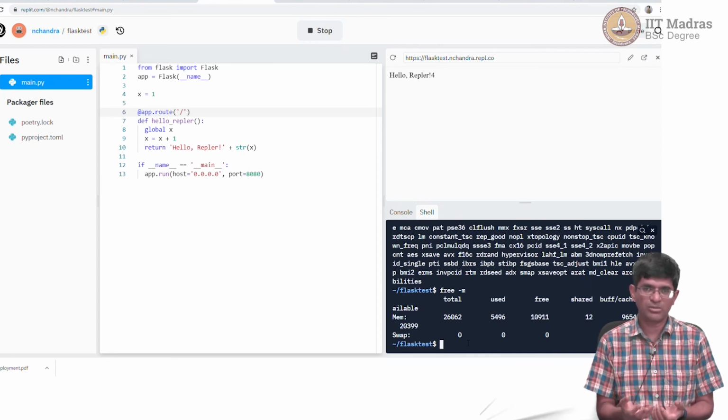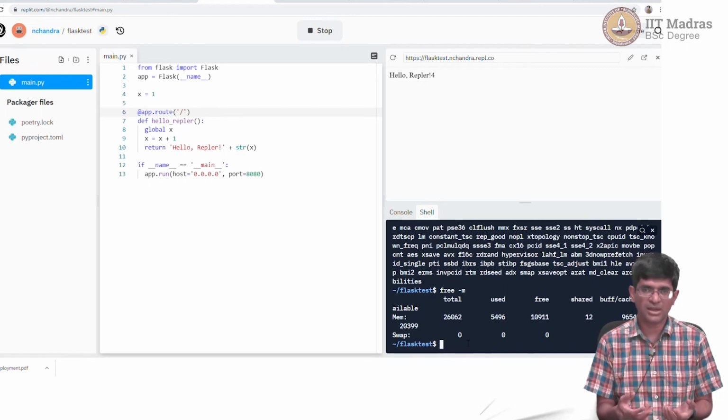The point is, why they are able to do this is that it is shared. So even though it says 4 CPUs and 26 GB of RAM, the way it gets implemented in practice is that this itself is shared among a large number of users. Okay, and on their data center, you know, the back end of their data center, what they have is a system with probably much more than 26 GB of RAM, but it's partitioned into smaller blocks, which in turn are shared out among multiple users. And not just that, the way Replit works is, the main purpose of Replit is not really to run apps. It's more for education, development, right?